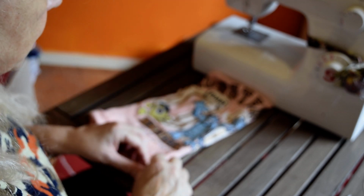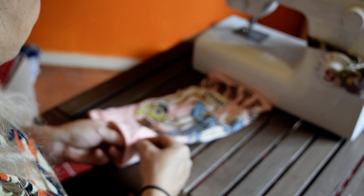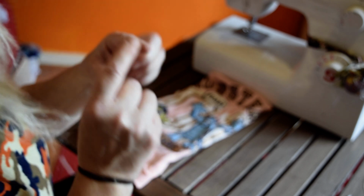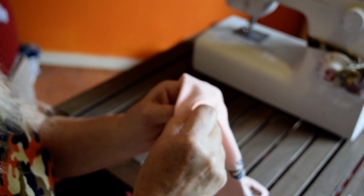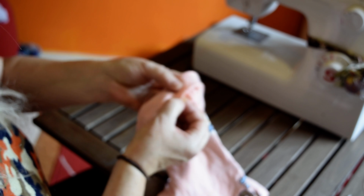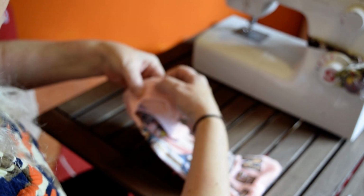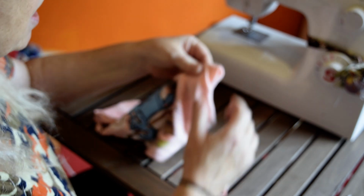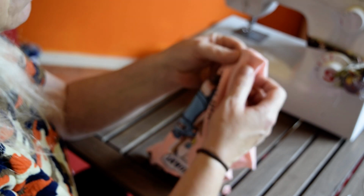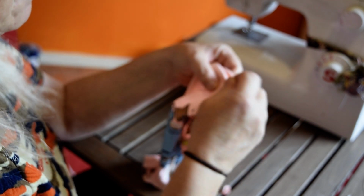So, last fiddly bit, I promise. What I'm going to do, and you don't have to do this bit, this is purely optional, is I've got my 1.5 inch seam, and I'm going to pinch it at the back, pinch it at the front, and fold it over. Make sure that's straight, and I'm going to shake it out. What I'm trying to do when I shake it out is just make sure that all the seams fold naturally, and there should be a natural fold to the fabric. If you have a pin, you can put your pin in there.